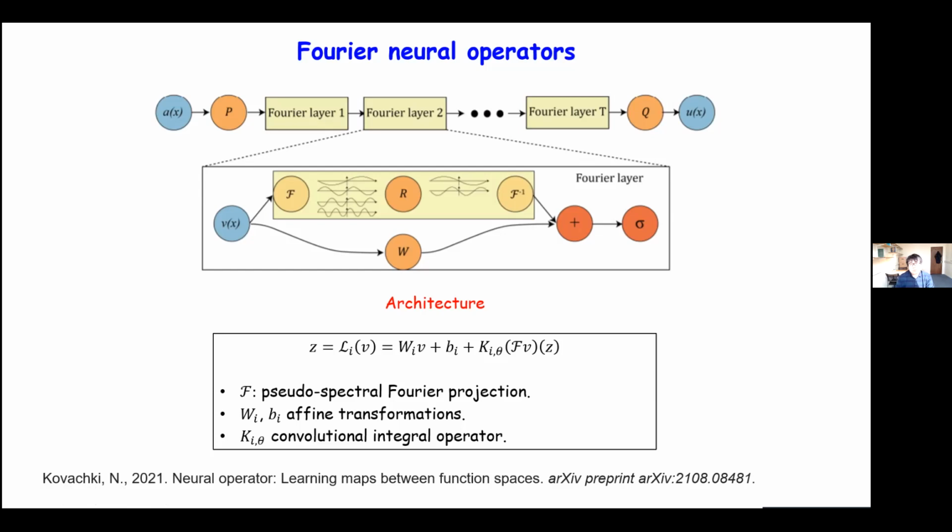And this composes one Fourier layer. Again, what I want to emphasize is that this is nothing but an expansion of the idea of linear affine transformation to integral transformations. Then you just compose these Fourier layers again and again, and you use this P and Q. These are projection operators, or encoder and decoder, to pointwise project your input to a higher dimensional space, and you do the learning from there.